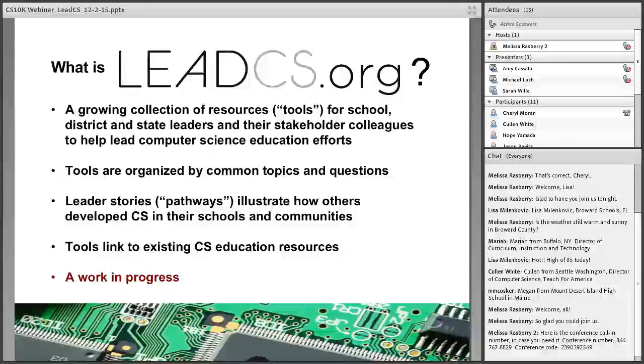The last thing that I want to point out here is that this toolbox is a work in progress. We had funding from the National Science Foundation, and that really provided us with a starting point for development of this. Our plan now is to look for further funding so that we can refine and update these existing tools that we have and create new ones.